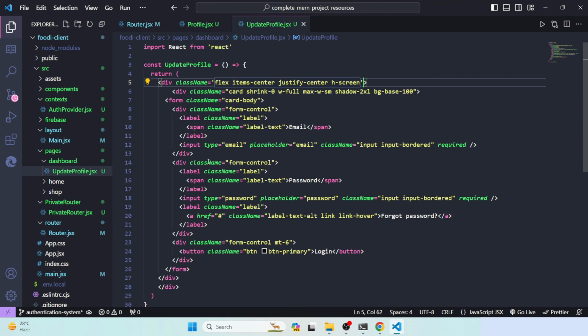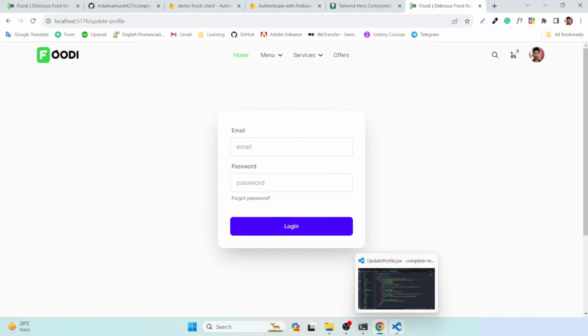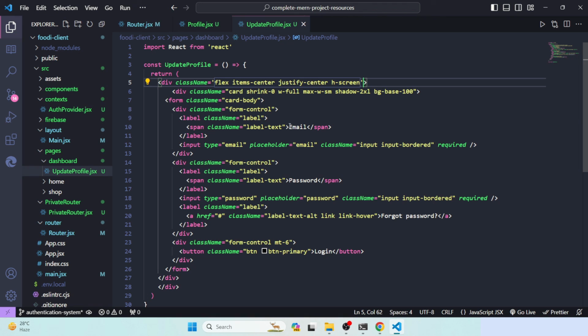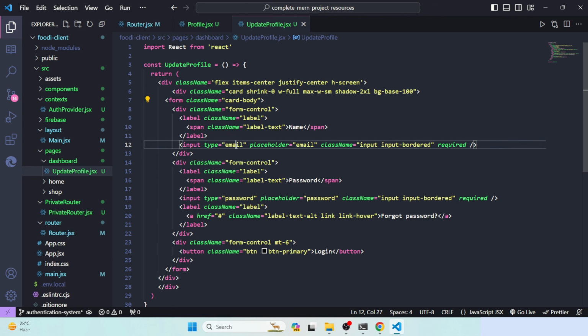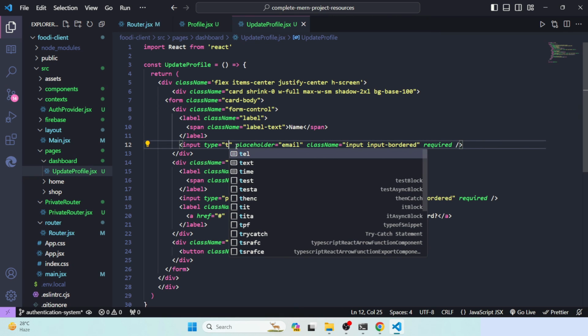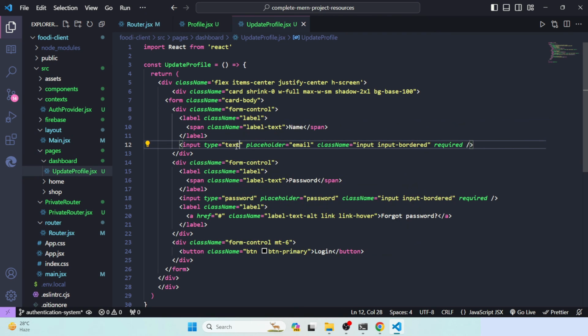Here we don't need to define this type of thing. This will be name, and here we'll define type will be text. We'll define it name, your name here, then okay, fine.